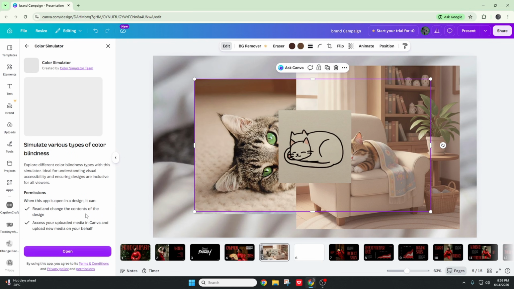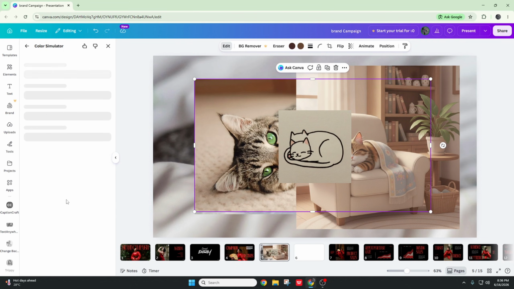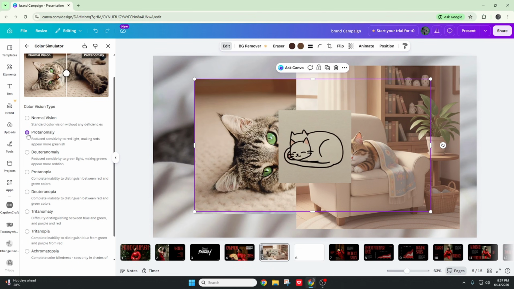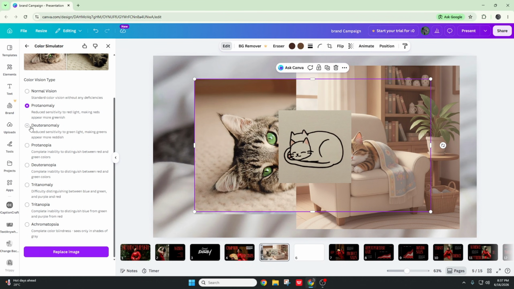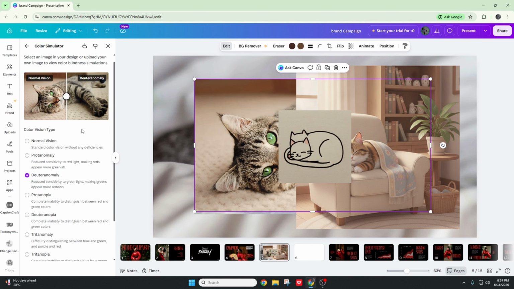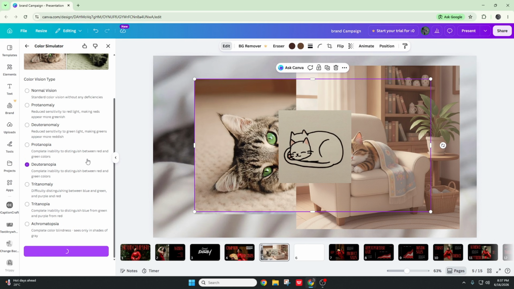Color simulator, simulate various types of colors. Let's see how this works. Normal vision, normal vision. Okay, so these are also like upload image, view color, but so these are also like the color filters.